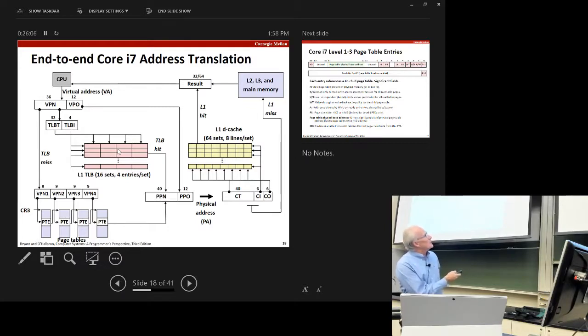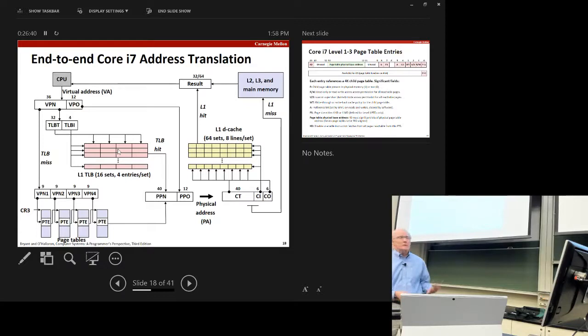Each page table entry is going to be 8 bytes, so in a 4096 byte page, I can fit 512 of them. And 512 is 2 to the 9th. So what they do is take this 36-bit virtual page number field and break it into 4 9-bit chunks. And that becomes how you index into this tree of page tables.